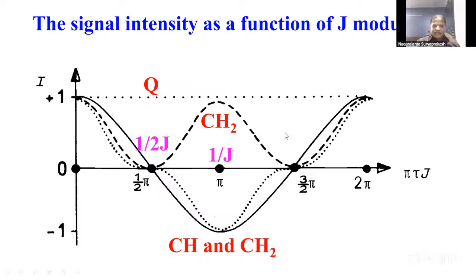Attached proton test means it is a test to identify the carbons in a crowded region. You can take a decoupled carbon-13 spectrum. There will be lots of carbons. But how do you find out which carbon is CH, which is CH2, and which is CH3? Then you will not know. There is another way to do that by using what is called off-resonance decoupling. You have to see the coupled spectrum, etc.